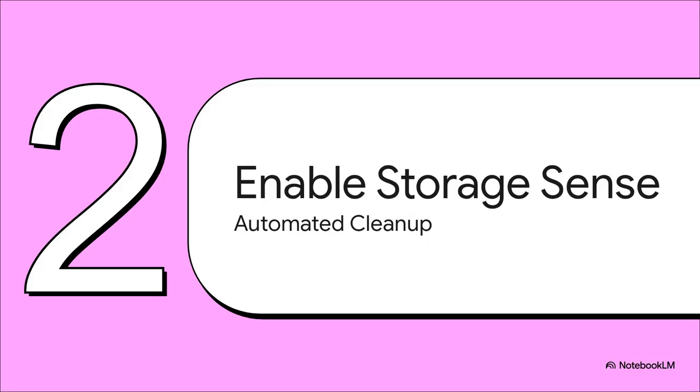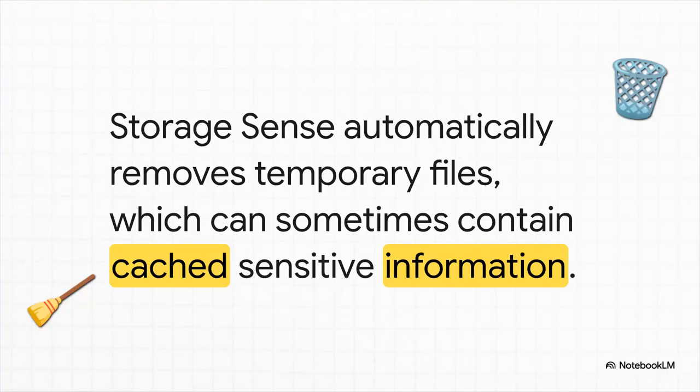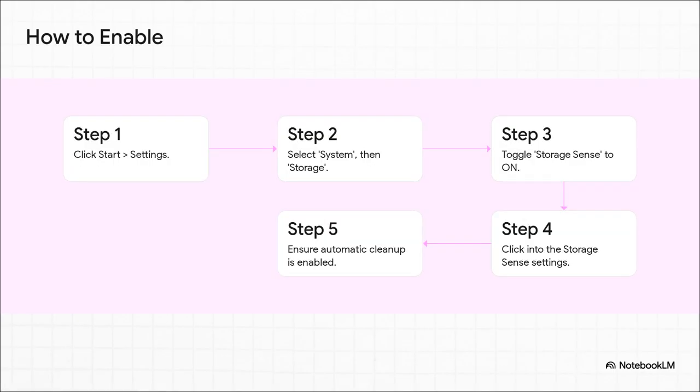All right, with encryption taken care of, let's move on to step 2. We're going to enable a handy feature called Storage Sense. Now, you might think of this as just a simple cleanup tool, but from a security standpoint, it's really important. As you work, your computer creates all these little temporary files, kind of like digital sticky notes. The problem is, sometimes those notes can have little pieces of sensitive information left on them. Storage Sense just automatically and safely shreds those old files for you, which really helps lower our overall security risk. This one's super easy. Just head back to Settings, go to System, and then Storage.